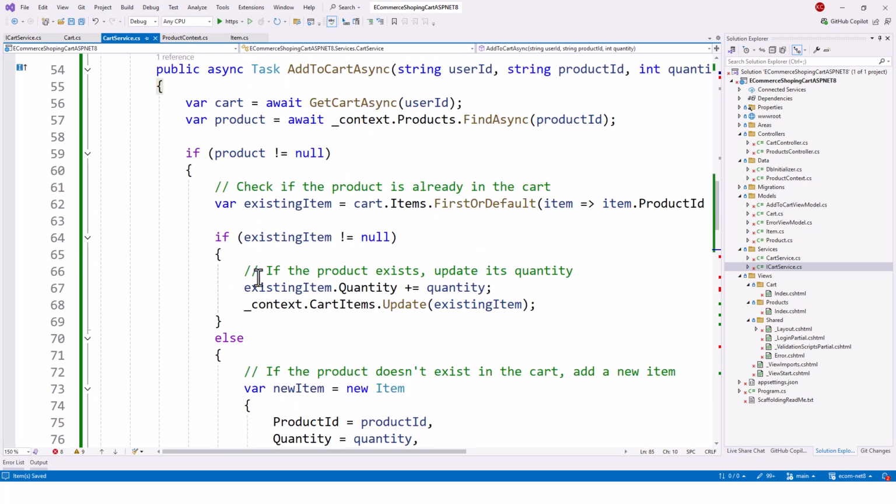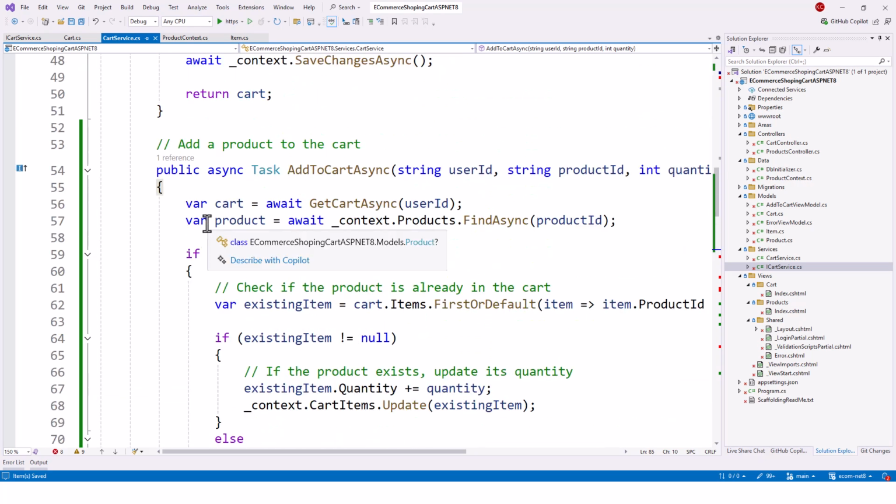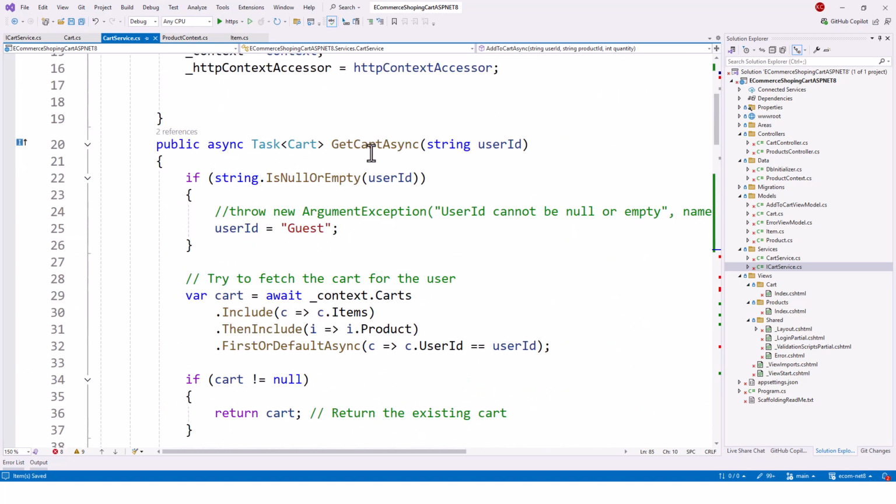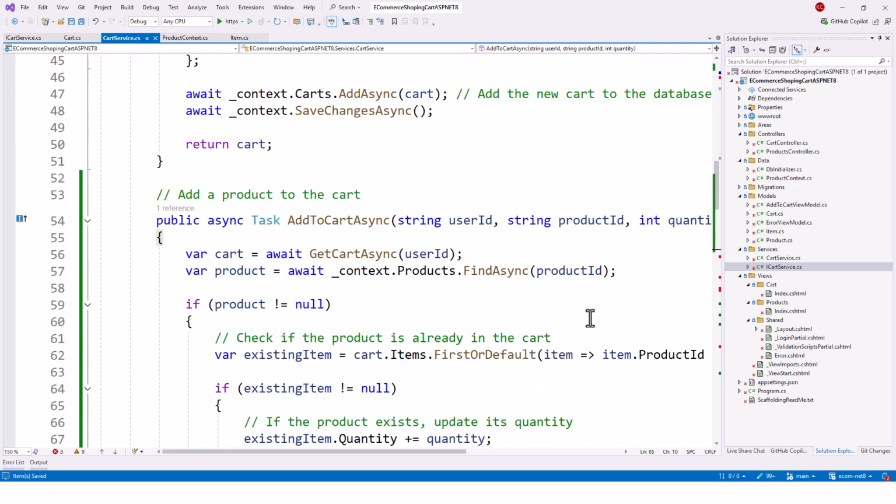What we have done here is create a cart object by awaiting getCartAsync and passing the user ID, which we receive as an argument.